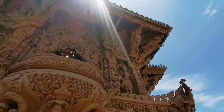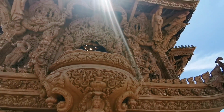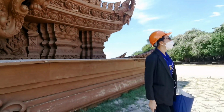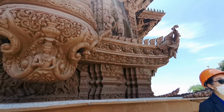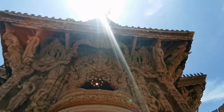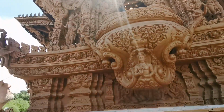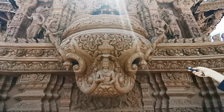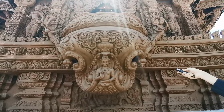And the balcony is a curved shape, you can see that. And very big. And the balcony here is inspired by Singha Banchon, or the royal balcony, used for giving public special audience on occasion. At the center, you can see the Buranakata jar, represented by the jar, leaf and flower here. It reflects happiness, creativity at the center here.